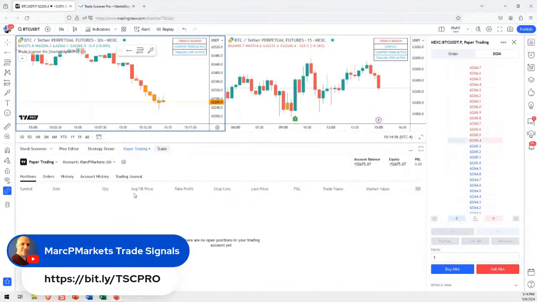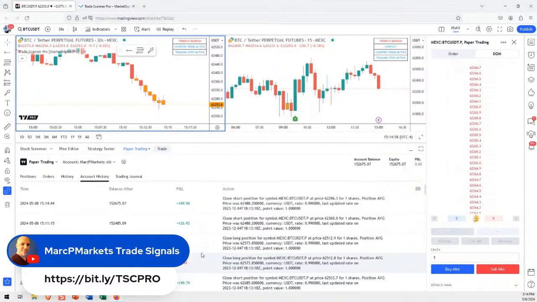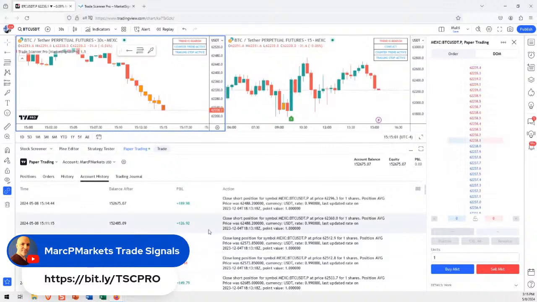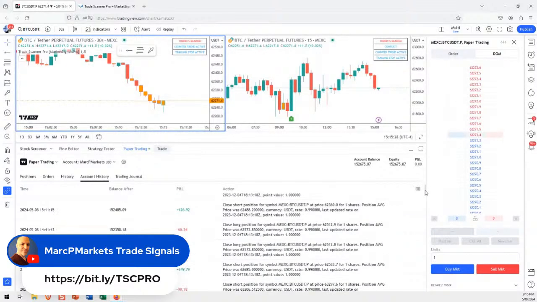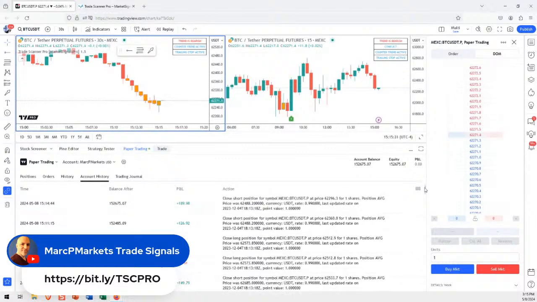So let's go here to the paper trade thing. Let's look at my history. So those trades right there that I took, what was that, 126 and 189. And before that, what was I took a loss on the other one? Wait a minute. So let me just see here. So my first one, I just have a hard time. I can't see. My first one was 149, as you can see there. Right, because this one is from Friday. So 149, then I gave back 120. So I was still up like $20, whatever.